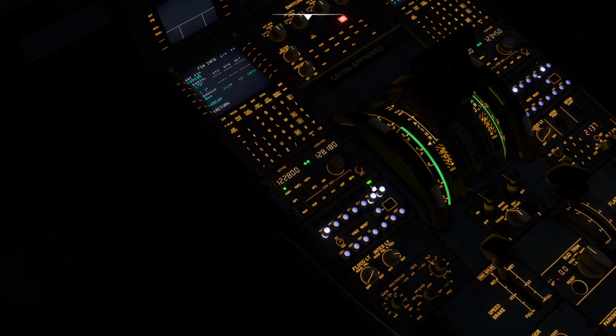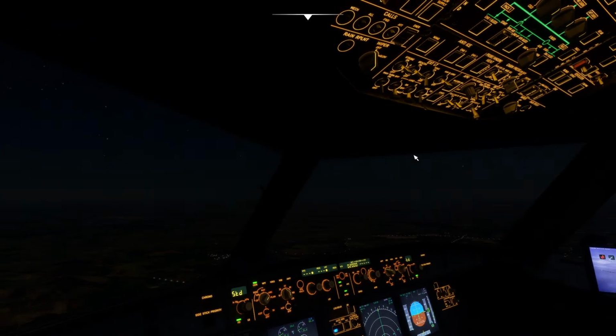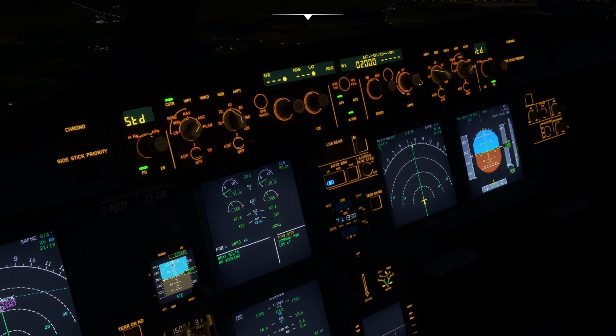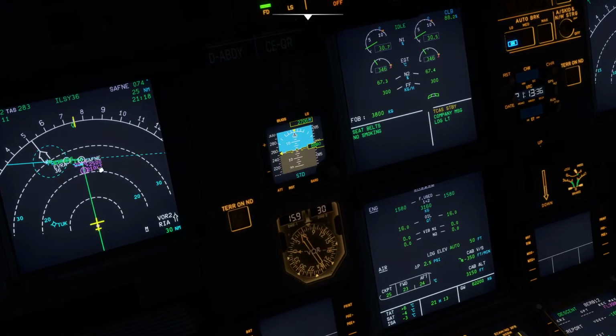Why does it keep on blinking at us? Anyway, let's turn on the landing lights. And now go to vertical speed. We're now at 1400. Let's aim at Daphne.